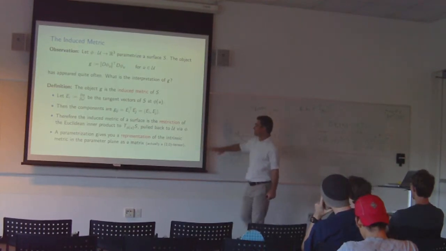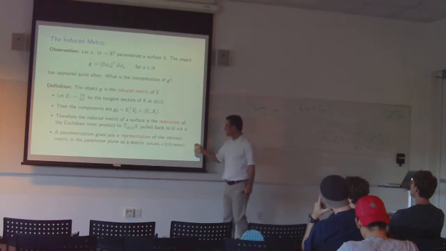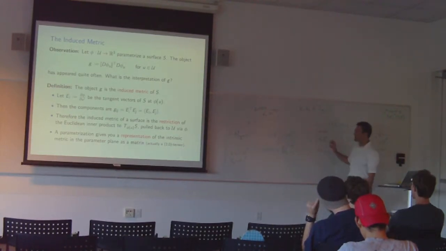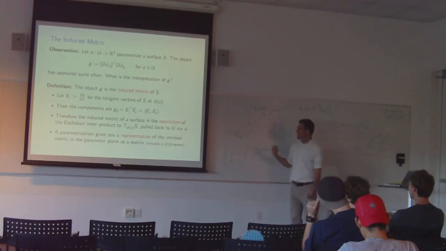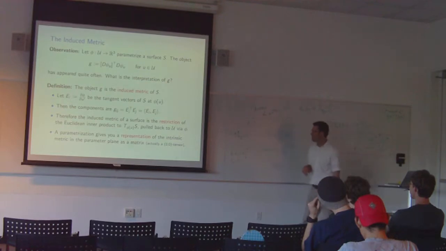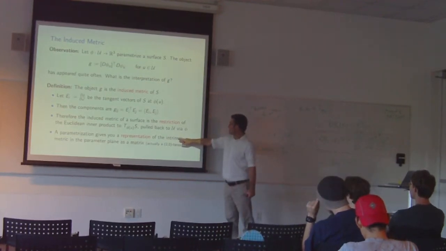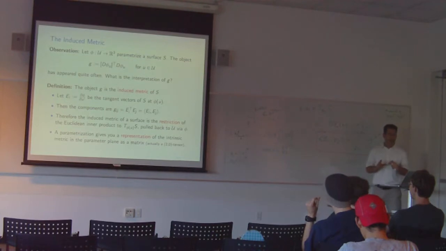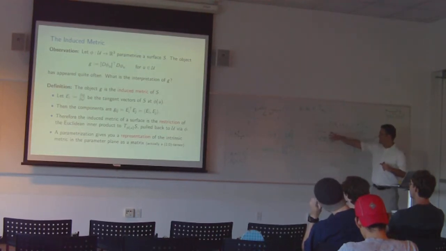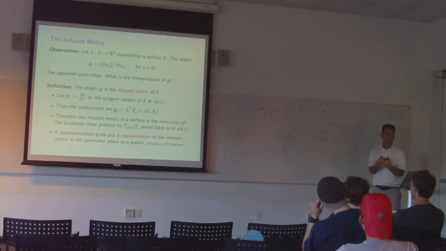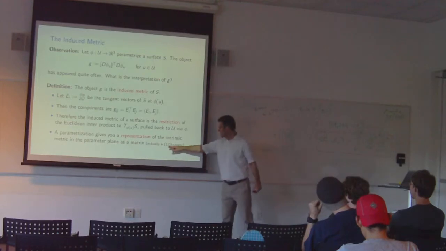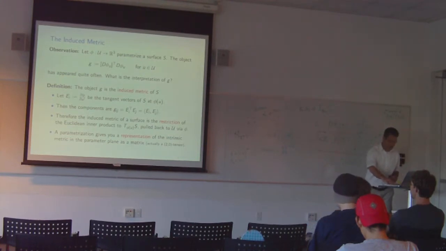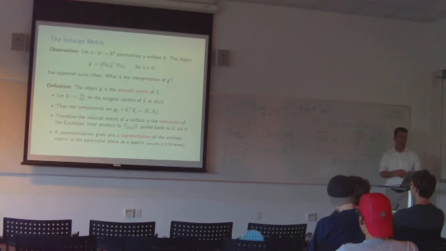It's the inner product of tangent vectors pulled back into the parameter chart, the coordinate chart. Okay, so what I'm saying here is that whenever you have a parameterization, you get a representation of this induced metric as a matrix of coefficients. So you pull back the inner products, you get a matrix of coefficients, and that matrix represents the inner product upstairs in the parameter plane. Okay, so that's the idea here, this object represents the inner product, but in the coordinate plane. It's actually a 2-0 tensor, but never mind tensors. We'll talk about tensors later on. For now, I'll just think of it as a matrix. Okay, does my definition make sense? Sound good, the definition?